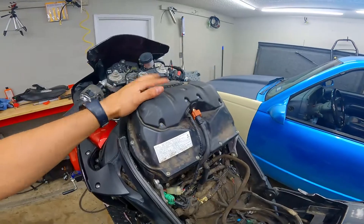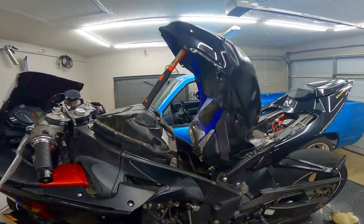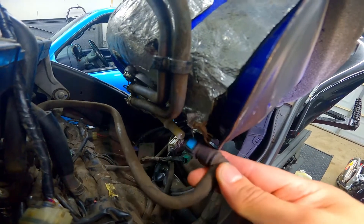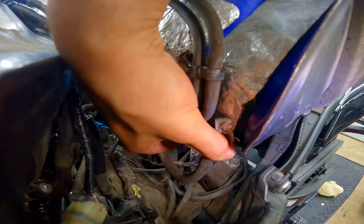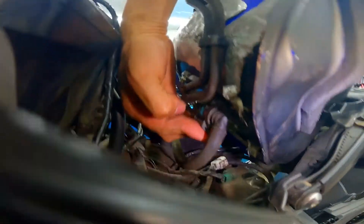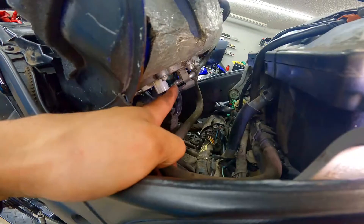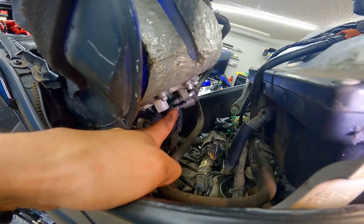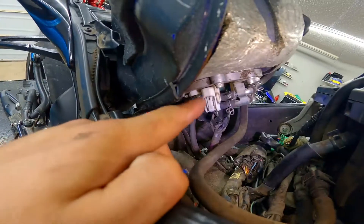I've got everything on the airbox already put on. Now moving on to putting the gas tank back on. I've got the back bolt on just to hold the tank and I've got the tank pried open like I had earlier. Starting off with the fuel line — put that back in place, but be careful because it is plastic and you don't want to push too hard. Just push enough to where you hear it snap in place. Don't forget to put the plastic cover on it if yours had it. Then connect the green connector that goes on the fuel pump. Moving on to the other side — before we connect the white connector it's a lot easier if you go ahead and connect those two hoses back in place. Make sure you put the correct ones back where they were. Then connect the white connector. Got everything on the fuel pump connected.